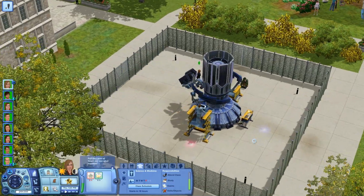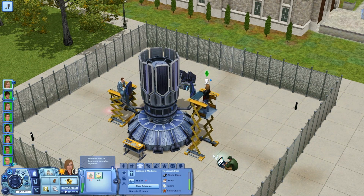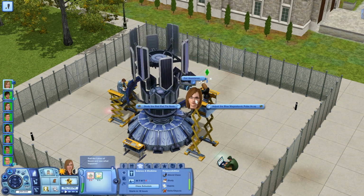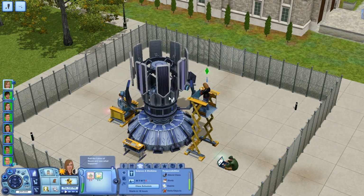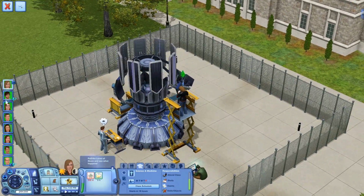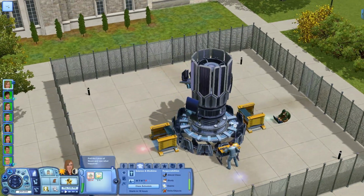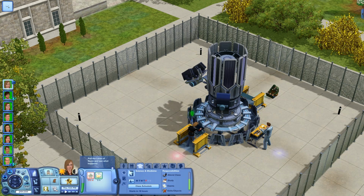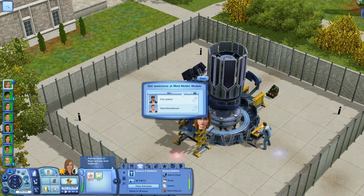I don't even know what's going on here. Am I at the right thing? I don't even know. Oh, okay. Get assistance? I'm sure if I just play with all of these, eventually one of them will be right. This thing's really cool, whatever it is, but I don't even, oh, that's right. I forgot what her major was for a moment. Get assist. Oh, okay. I don't even know.